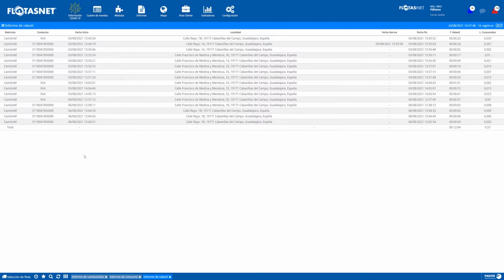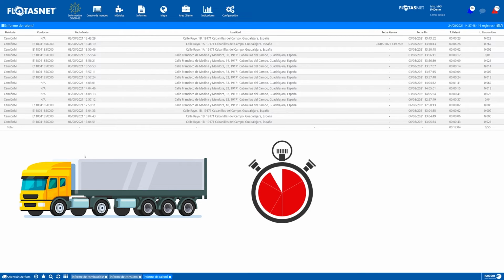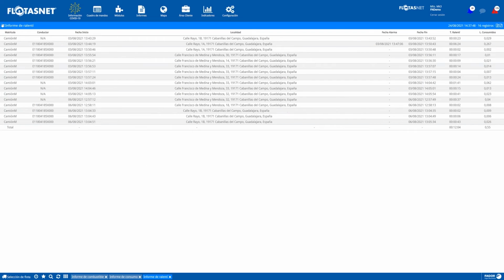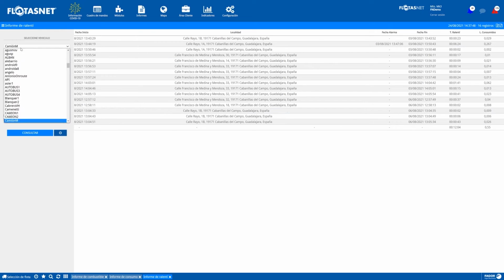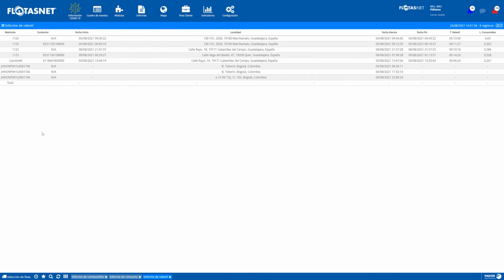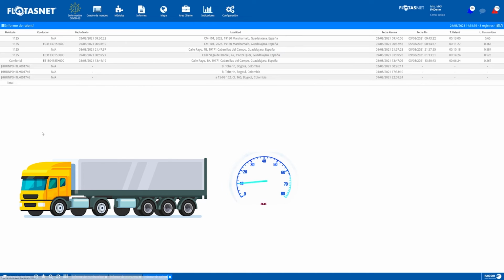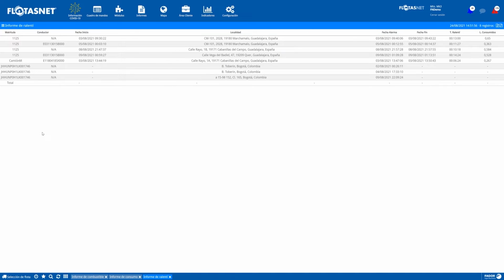This report is interesting for knowing about a vehicle in a selected period of time, the total liters consumed by idling. In the report, we can select only the alarms to know those vehicles that have exceeded the time with the vehicle idling. This report is very interesting for companies, for example in summer, to find out those drivers who leave the engine running in order to leave the air conditioning on. Something not positive for companies as it involves high cost.